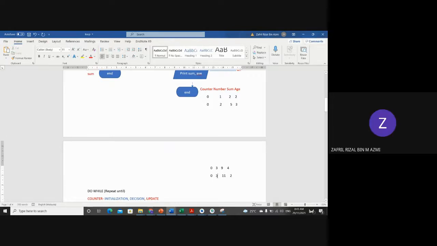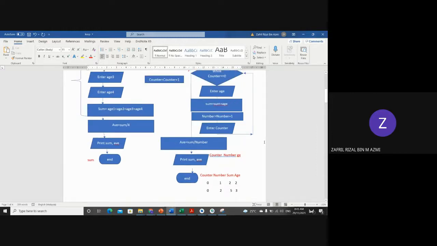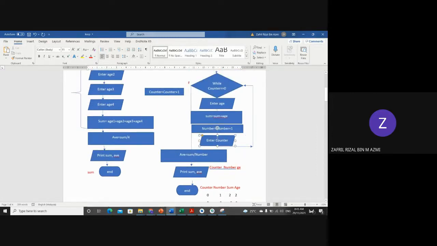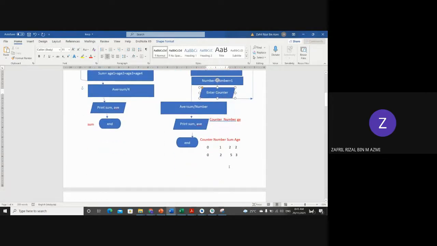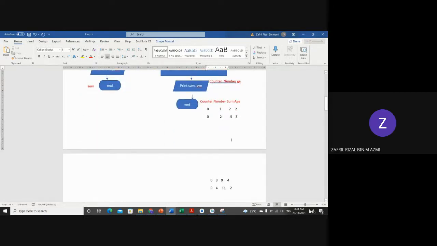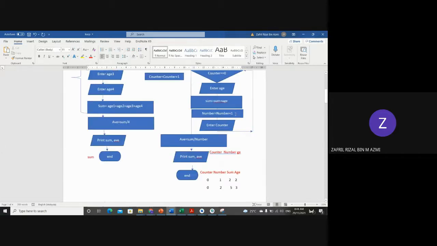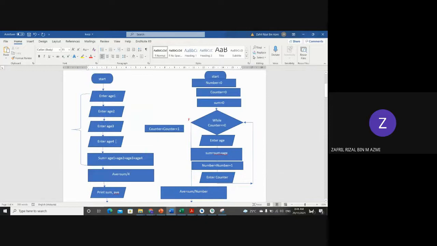Okay, good, this becomes 4. Because we already got 4 ages, 1, 2, 3, 4. The value of age, because we want to match with the original.